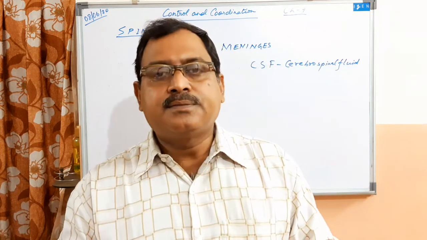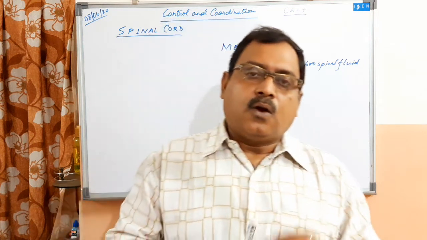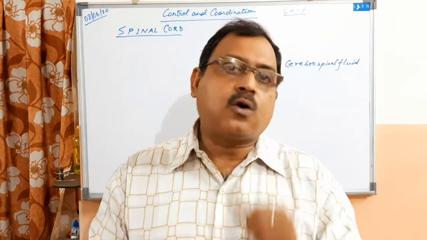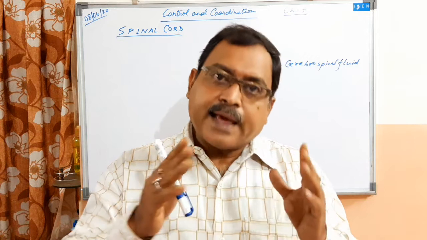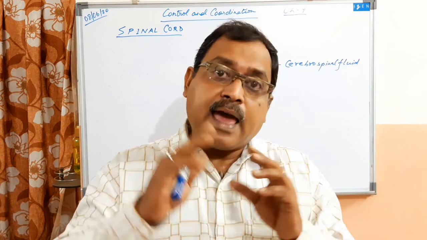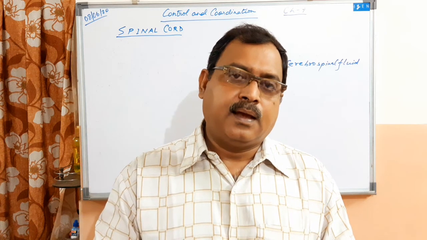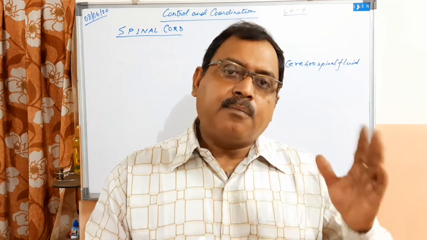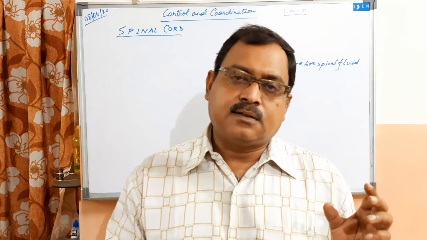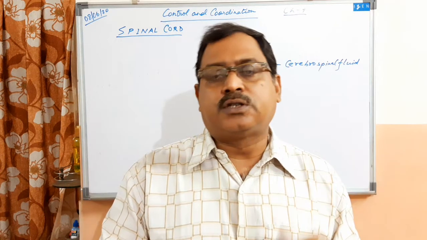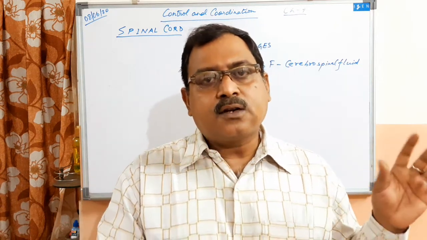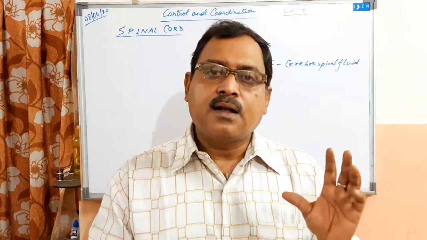Surrounding the central canal, you will find a lot of cyton and that constitutes the grey matter. Whereas at the periphery, the axons prevail, and that consists of the white matter. Now from the two sides of the spinal cord arise two roots. One is called the dorsal root, another is called the ventral root.